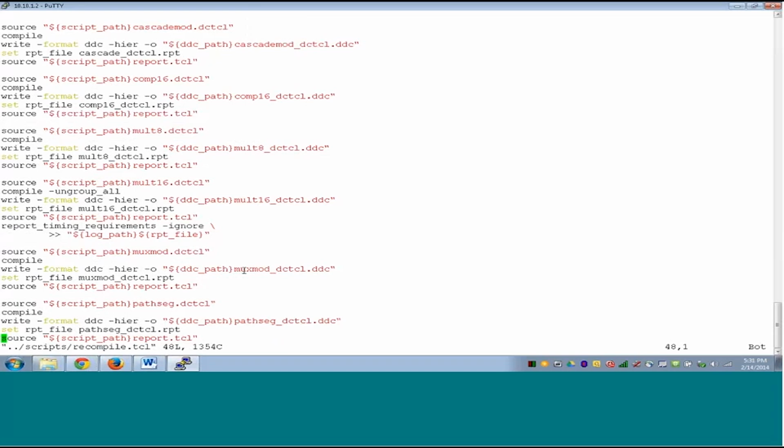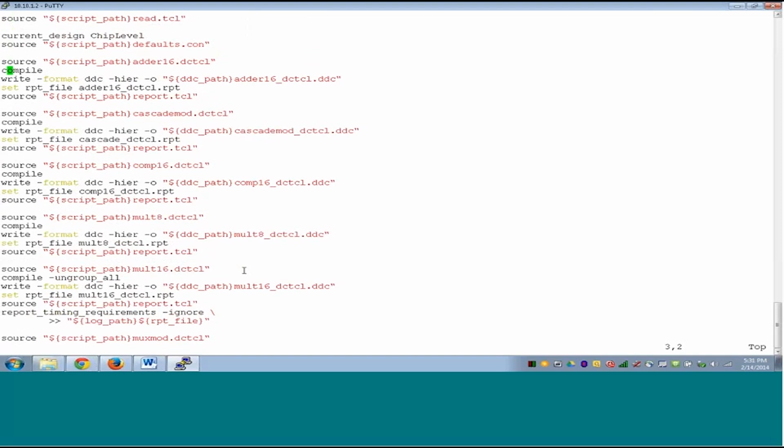Yeah, so we started from this cascade mod DDC, we compiled, and we set the report file, and we wrote out the report.